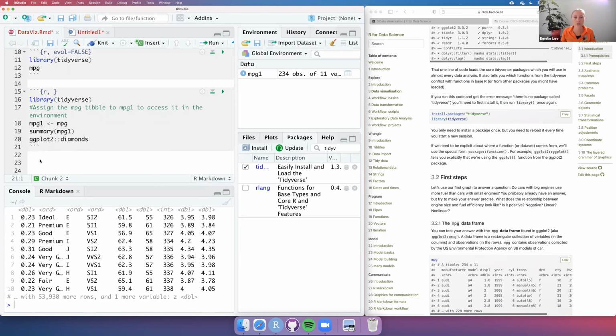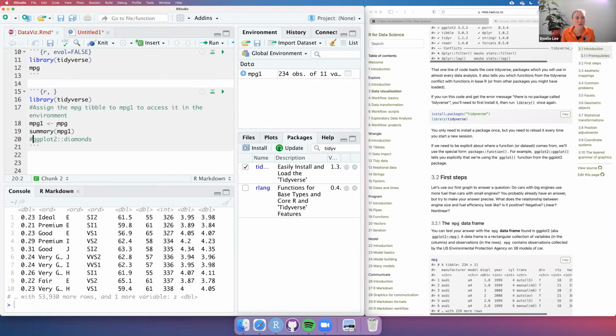Okay, so you could do that if you wanted to, but I'm going to comment it out because diamonds is not what we're talking about, though it sounds like a fun data set. So something to look into later.